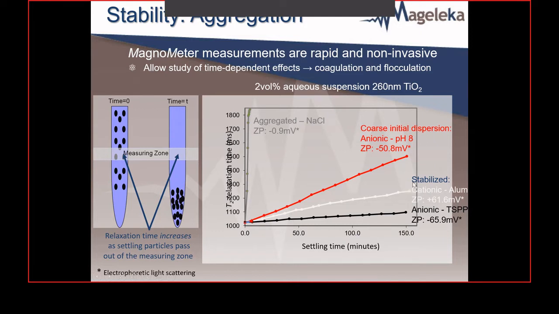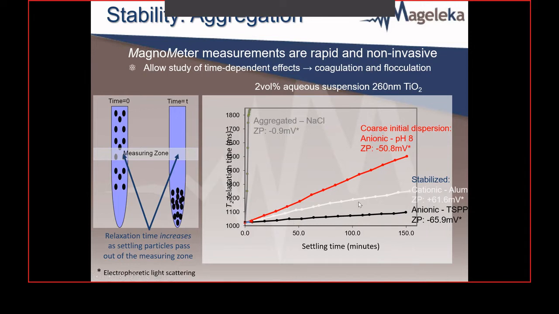Because just taking TiO2, mixing it with water at pH 8, you're going to get a dispersion, but it's going to be a coarse suspension. It's not well dispersed because it still comprises aggregates and agglomerates. And we all know that you can get a much finer dispersion if you use a dispersion agent. So the first dispersion agent I used was adding some alum. Alum renders the surface charge of the TiO2 cationic, and I measured, in fact, plus 62 millivolts. And what we see now is, because of this, you get deaggregation, a much finer dispersion, and the sedimentation rate is reduced by at least 50%.